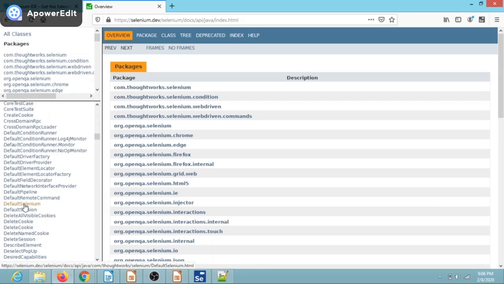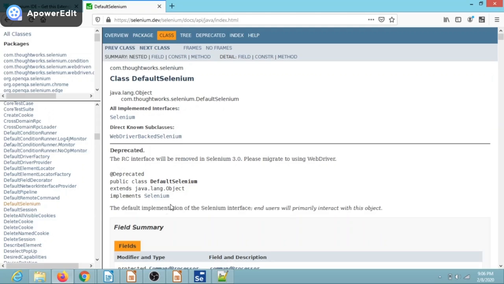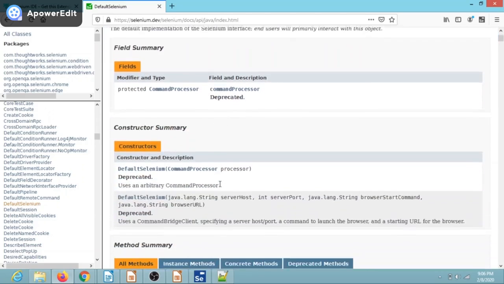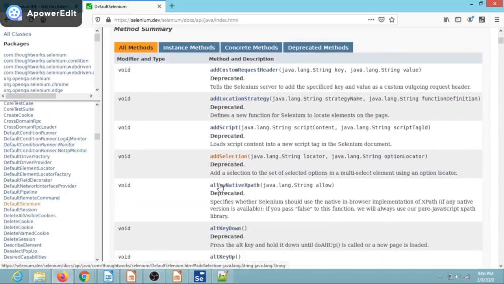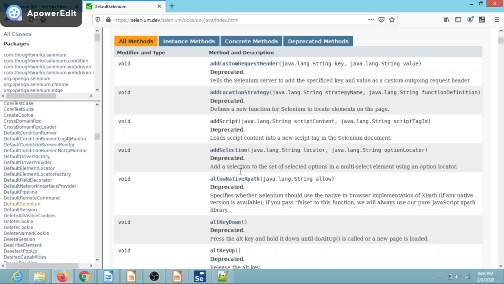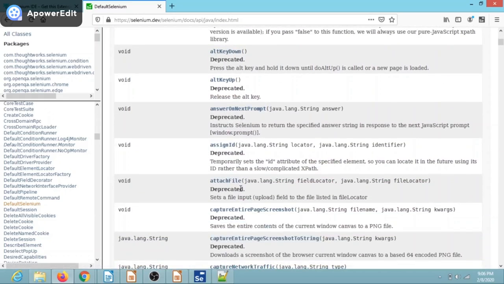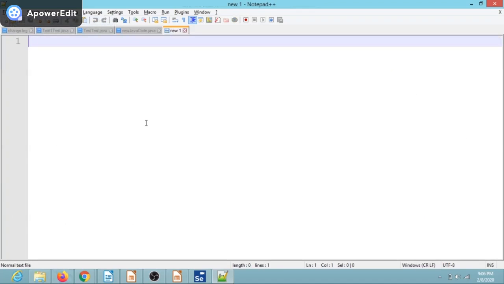So here's DefaultSelenium. This class has different methods available, like addScript, addSelection. A big list of methods is available. Let me give you some examples.